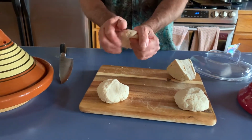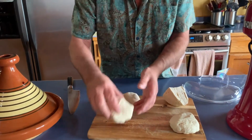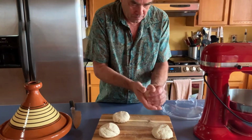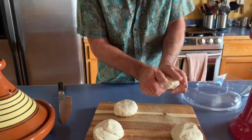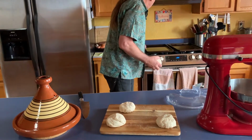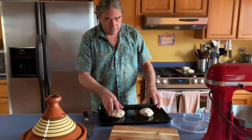Not really. It's going to come out with a lot of cracks in them. Not sure that's desirable. It may be. I don't know. It's an experiment. All right, so we are going to see what happens with these on their oiled baking sheet. We'll cover them with a light cloth and come back in 15 minutes to see what we have.